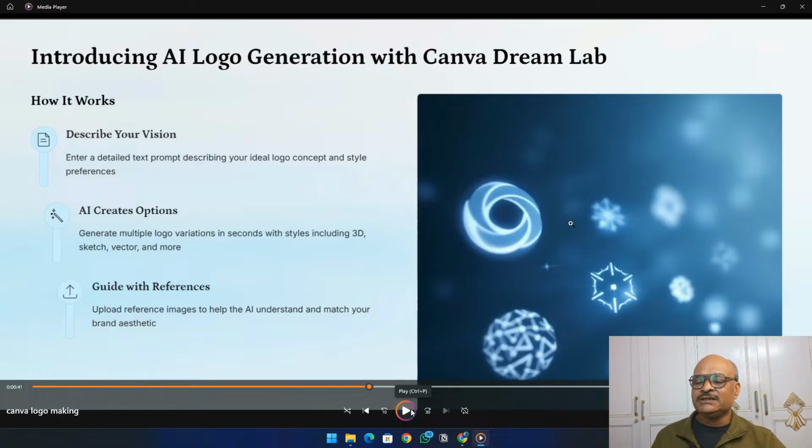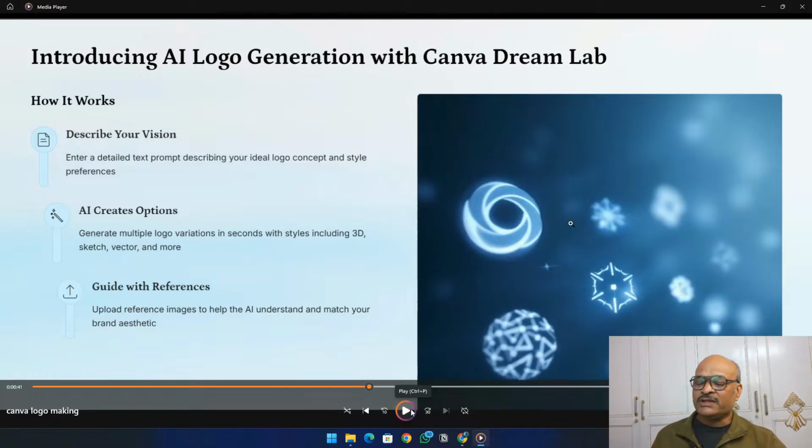According to that, it will give you four designs, and those designs are also editable. You can make multiple changes simply by typing in the chat box that I want this change, I want this change. It will make the change according to your need.